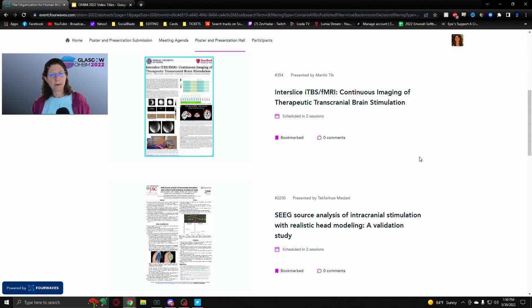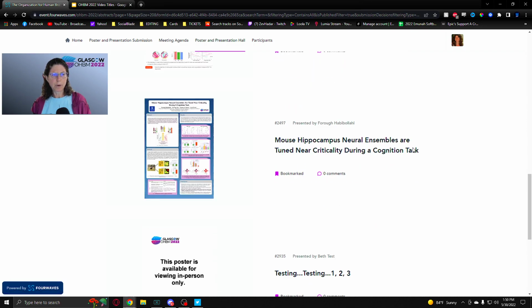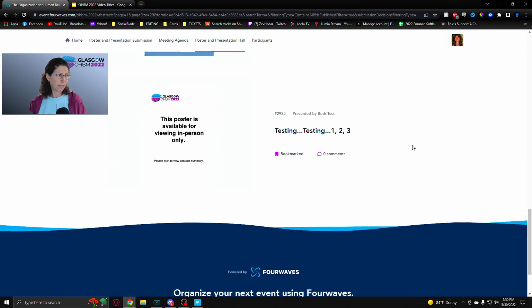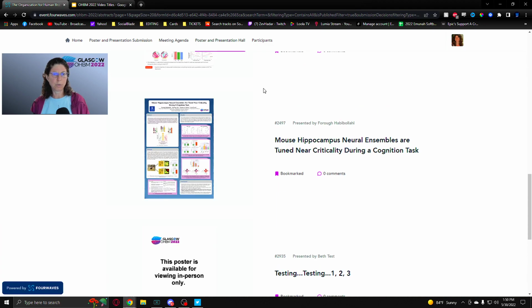One thing that I want to point out very importantly, and I bookmarked this one to teach you about this, is that because this is our first year doing a hybrid event and people are still learning their way around, many folks who are going to be in Glasgow made a choice to not put their poster up yet on this website. And so many of the posters will not be available for the virtual meeting. You will know that's the case because our fabulous staff has gone through meticulously one at a time and loaded this little tile in there for you to look at so that you don't waste your time bookmarking or chasing for posters that are not going to be available. And you can focus your attention on the ones that are.